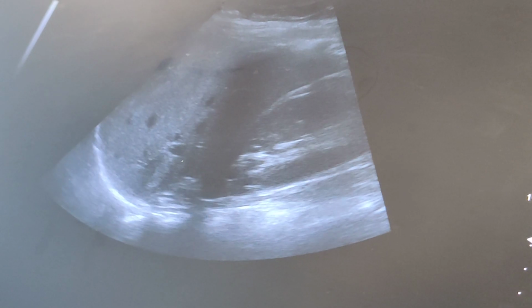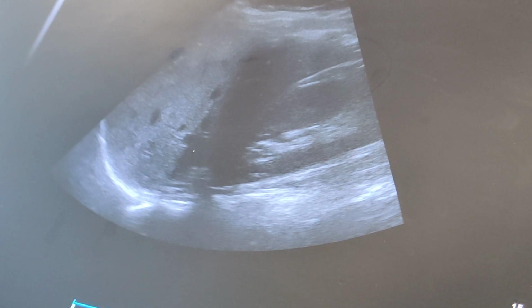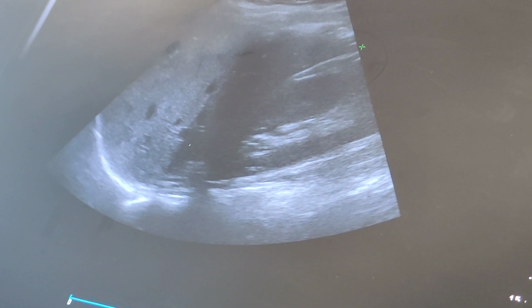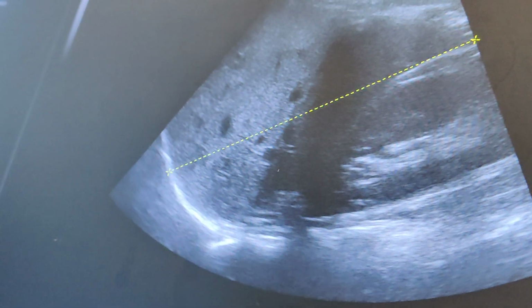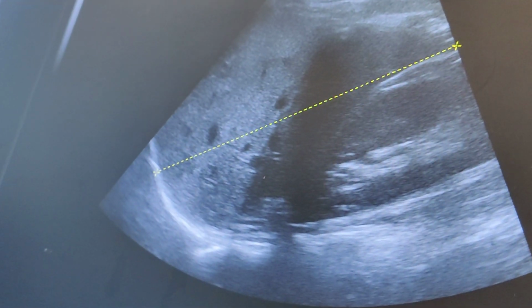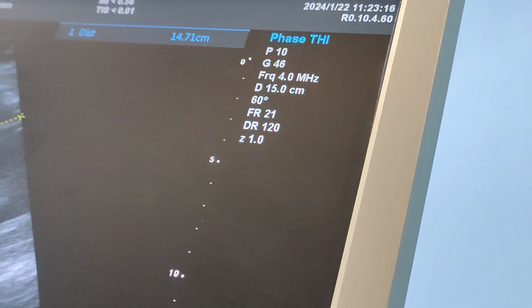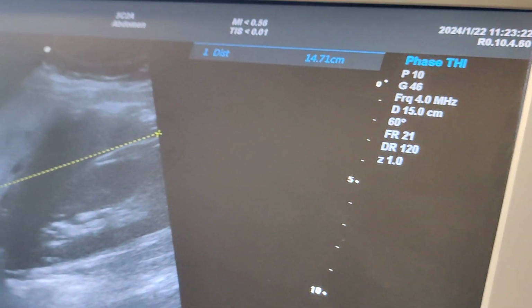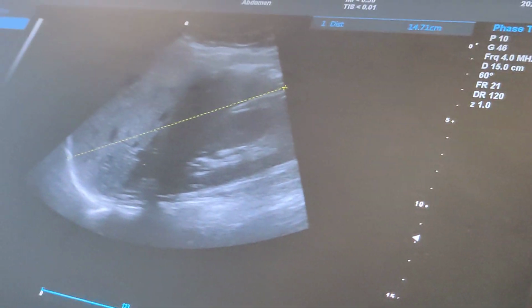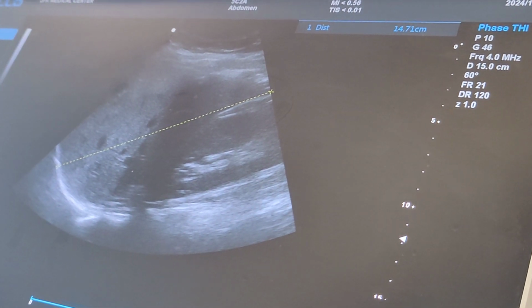Deep breath. So when you're measuring, you'll hit your caliper. You want to measure from the inferior edge all the way back to the superior area. Try to get a long measurement. So 14.7, that's pretty normal. The criteria used to be 15 centimeters or 150 millimeters. I think a lot of places now have increased it to 16 centimeters or 160 millimeters being normal.